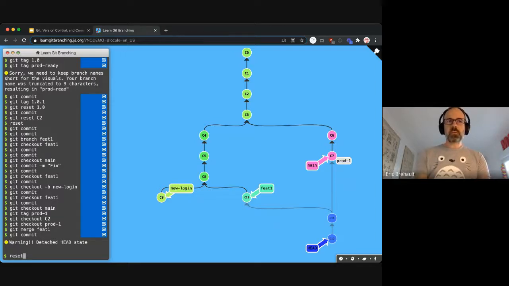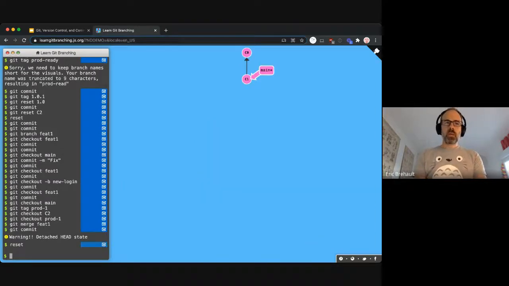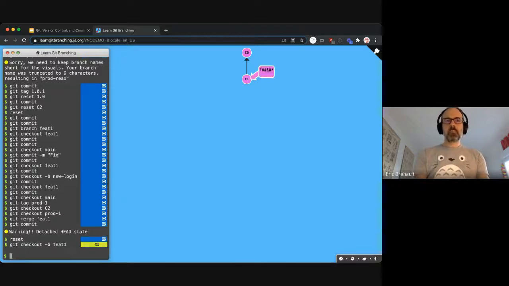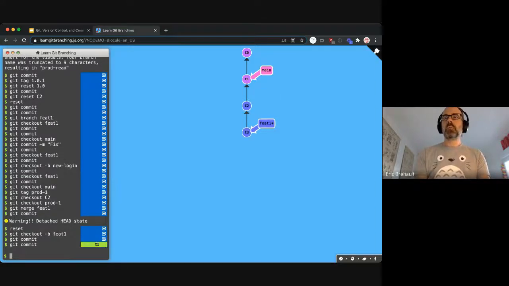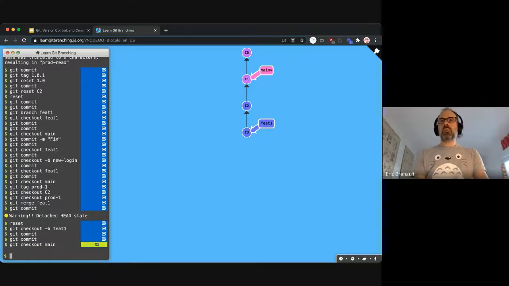Okay. Another approach. So I will reset all of that. It's getting messy. So let's say I create a branch, feature one again, and make a few commits. So here are my two commits in my feature one. And then let's say that in my main branch, as I was working on feature one, I was also fixing a bug on production.